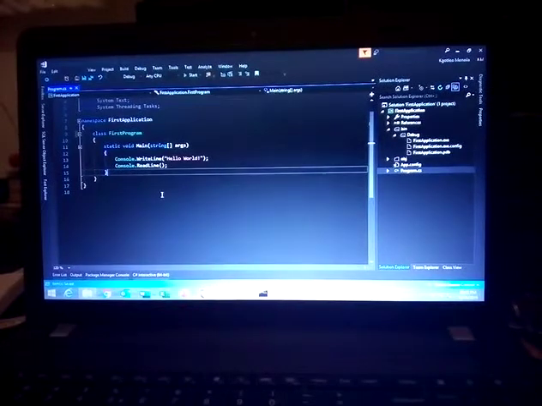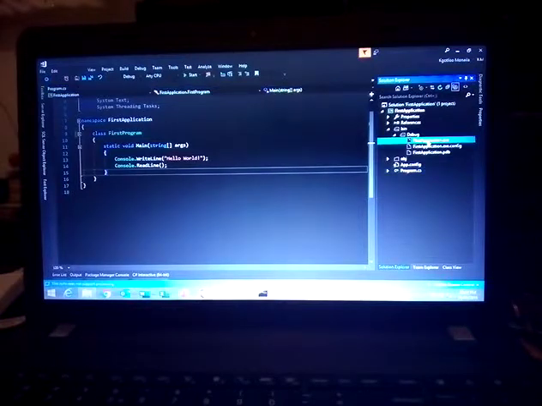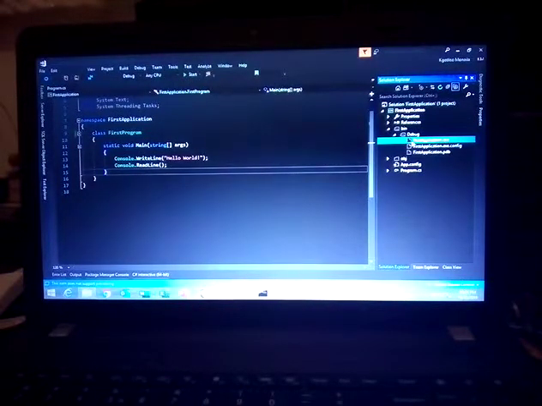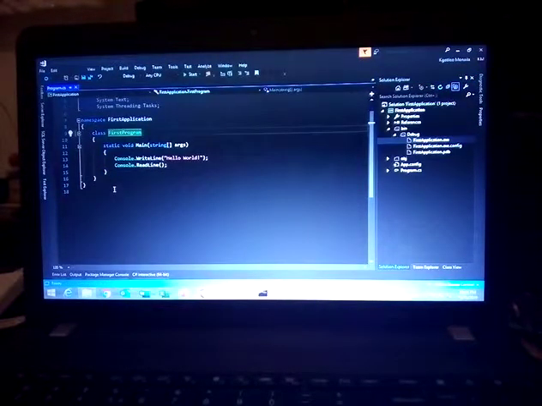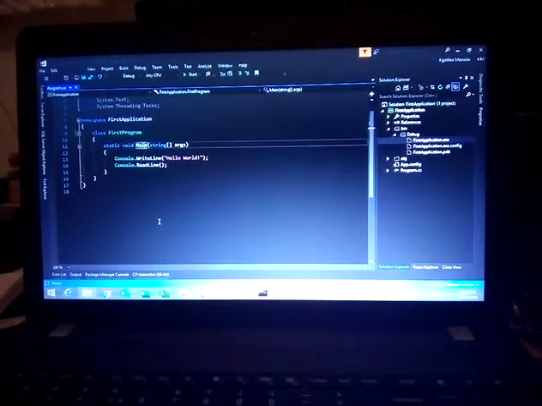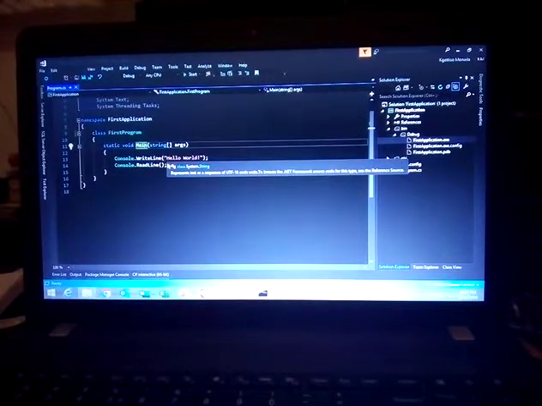Let's do this rename. That's our first program. So what the CLR is going to do to be able to run this application: when we click start, Visual Studio tells the CLR, I want you to execute this application. When the CLR comes into this file, it goes through the code inside this file, looking for a type that defines this Main method. When it finds this Main method, it starts executing the code inside the Main method.